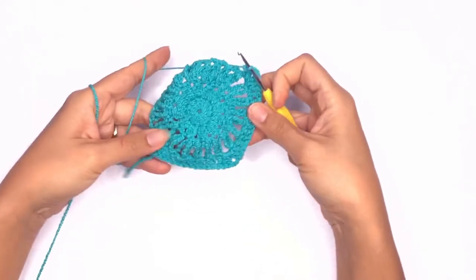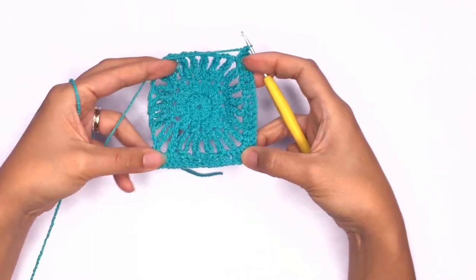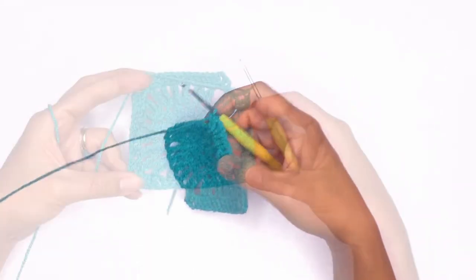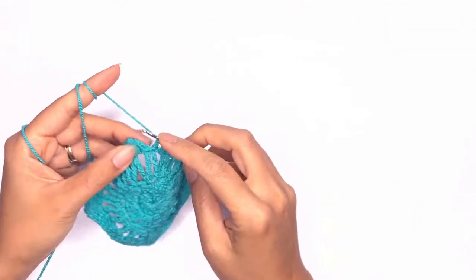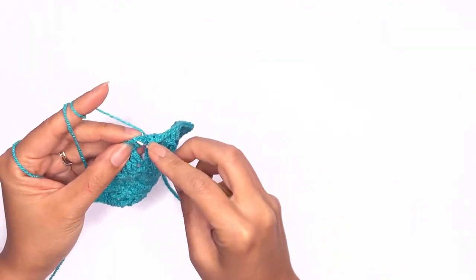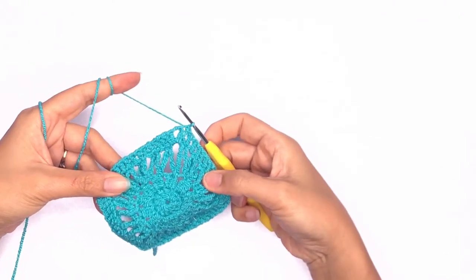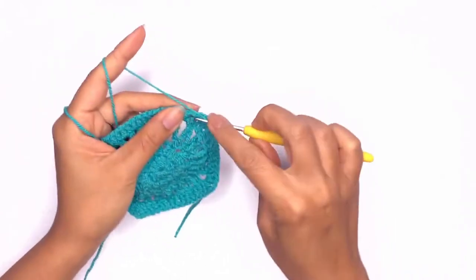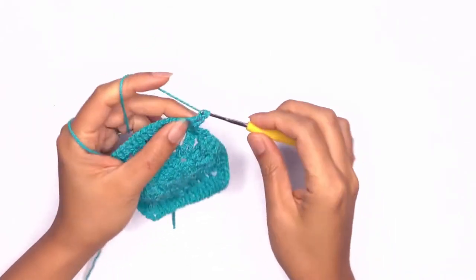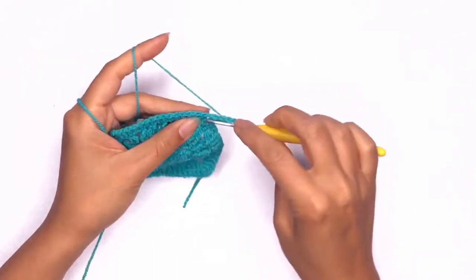And this is how the other corner should look like. Now go ahead and finish off the other two sides and I'll meet you back here once we're done. Once we finish all corners and we're at our last stitch, insert your hook through that first stitch to join. Single crochet in the chain space and chain two. Work up the corner stitch, chain two, two double crochets.